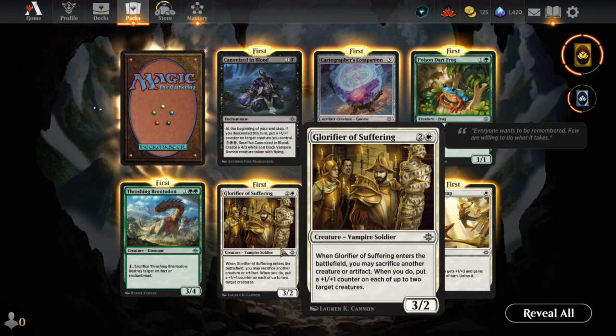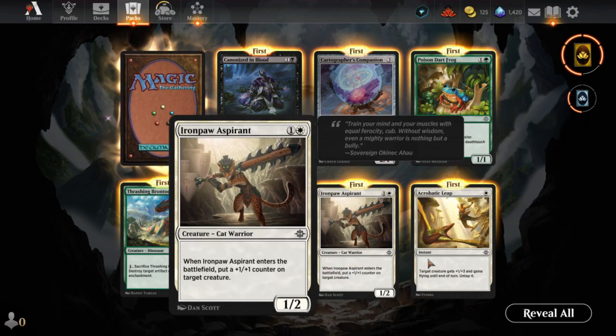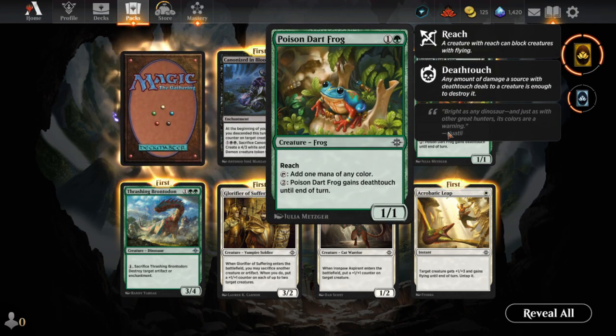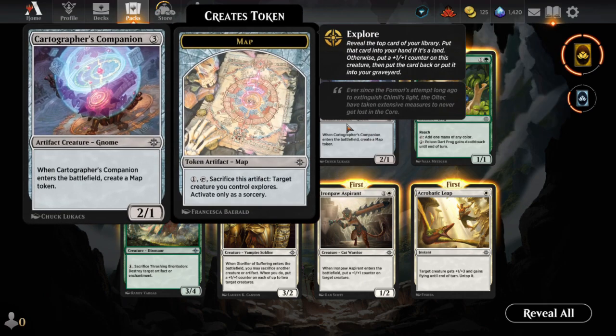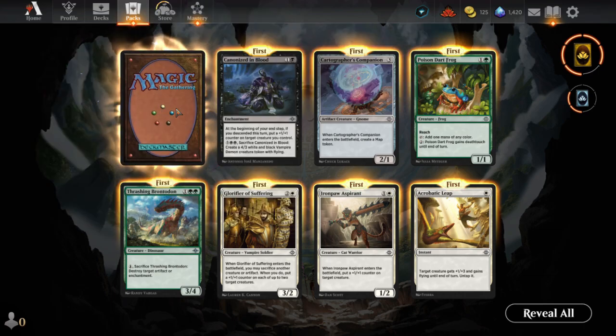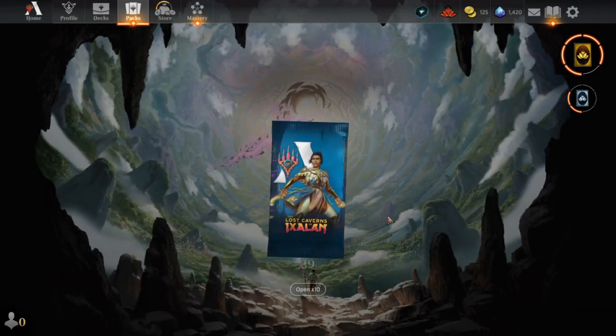Thrashing Brontodon, Glorifier of Suffering, Iron Paw Barrage, Acrobatic Leap, Poison Dart Frog. Oh, it's so cute, look how cute he is. You could just pinch him and give him a hug. Cataclysmic Companion, Canyon Eyes and Blood. Another Pacquiao.